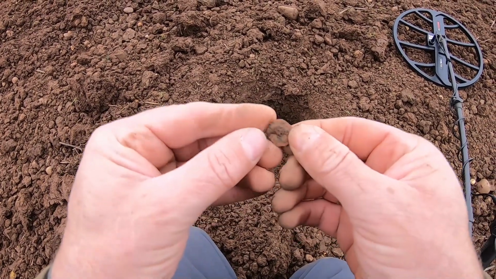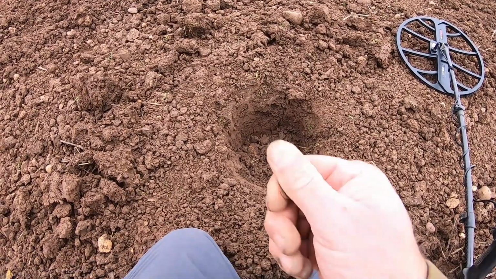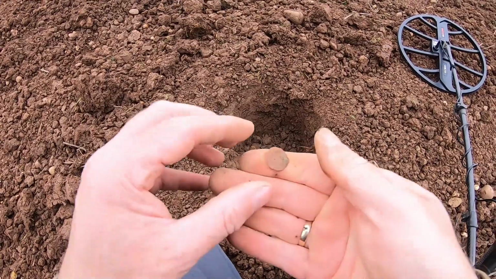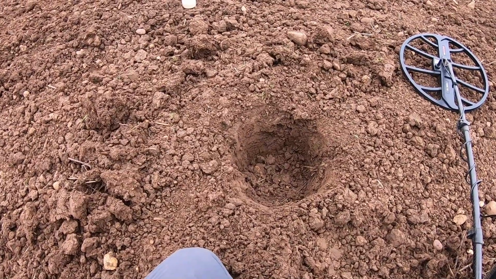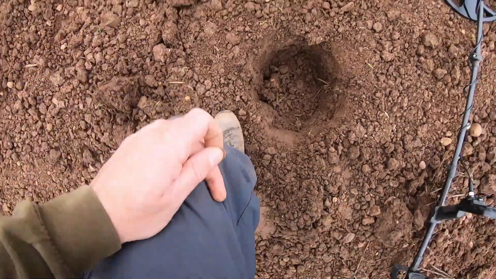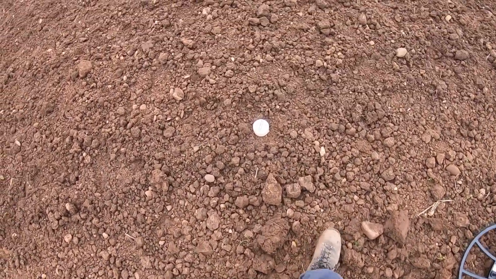There's nothing on it, but that's beside the point. That's a good test, that is. I'm impressed with that. It's not the best. It's absolutely toasted. But it's a Roman coin in an area that I've absolutely been bashing, and I've pulled one up. Let's keep going. As you can see, my holes are normally half the size of that, so I've had to dig a bigger hole. But it's the first time out of it.